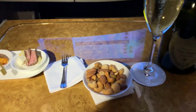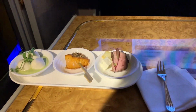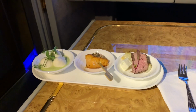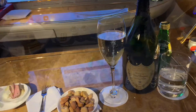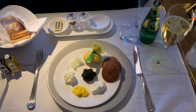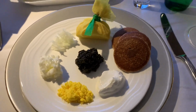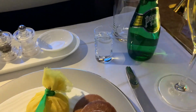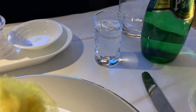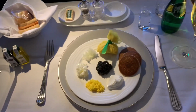Once airborne, the Dom Perignon is quickly loosed from its onboard cave and paired with a trio of canapes. The caviar service remains every bit as delectable as always. I'm partial to using the creme fraiche to secure the chopped egg whites and caviar to the Bellini. I find that this provides a creamy taste punctuated by the pop of saltiness from the caviar. How would you prepare your caviar?